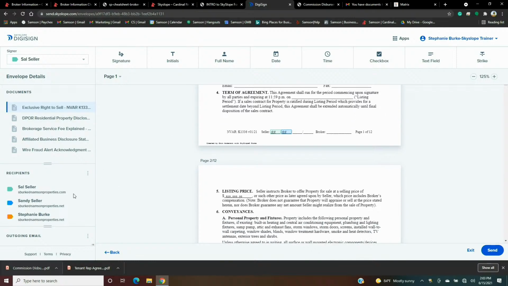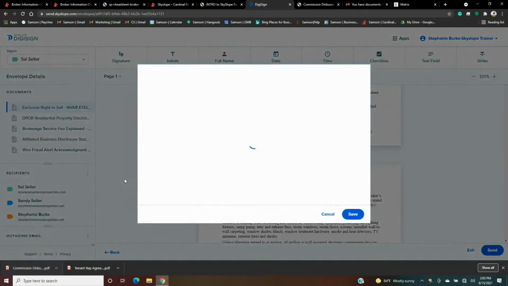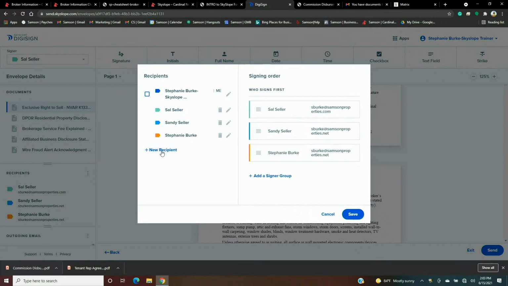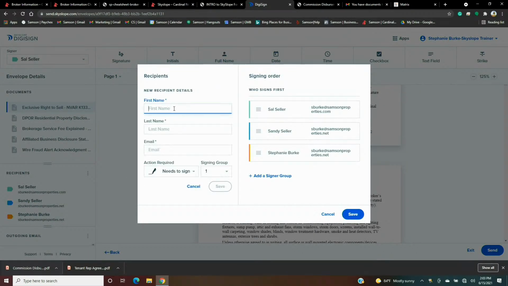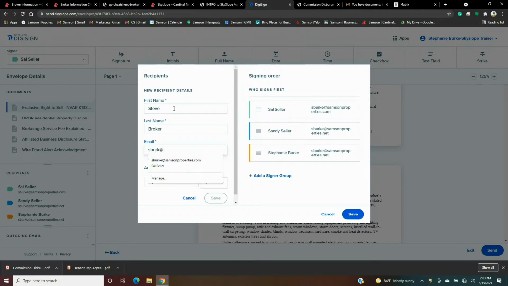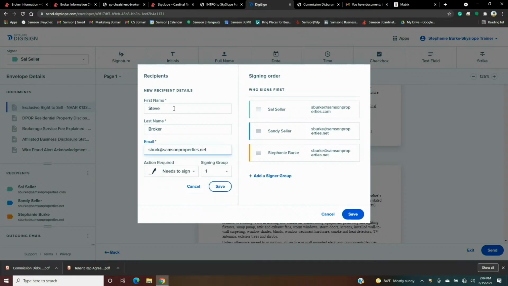Okay. Again, I want to add my broker signature, 3 little vertical dots, edit recipient, new recipient. You got to add him every time. It won't know who he is. It won't save his contact information. Okay.